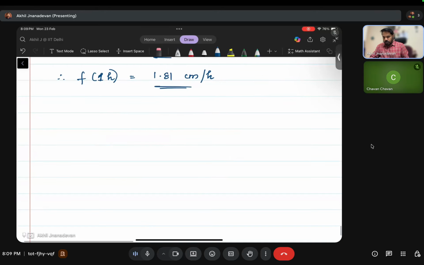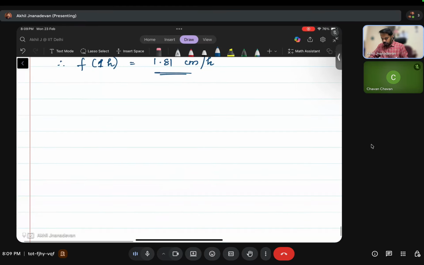So I'm stopping it here. We have covered the entire portion that we started with: the infiltration process, what infiltration is, how we can measure infiltration, and how infiltration is represented. Then we saw the different methods to estimate infiltration, the empirical equations, and also the theoretical, that is the Phillips equation and its advantages, and then we finally saw the Green-Ampt method.